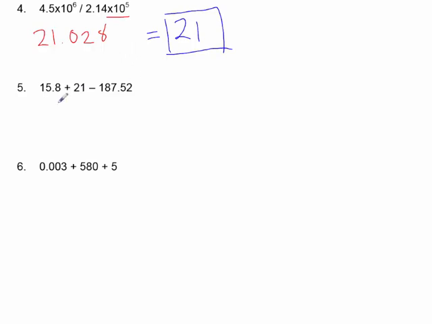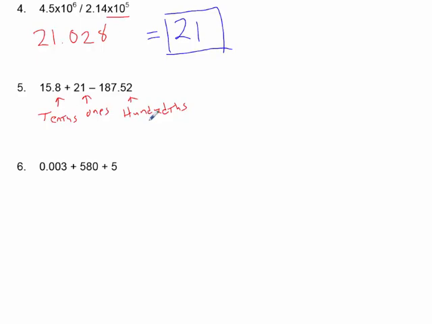For example, let's look at this one first, and let's say that this one ends in the tenths place. So this goes down to the tenths. This one ends in the ones place, and this one ends in the hundredths place. So each of them ends in a different place. When you're adding or subtracting, your answer cannot go past the one furthest to the left. Whichever one has its last significant figure furthest to the left, whatever place that is, that's where your answer has to end. So this one goes down to the hundredths.